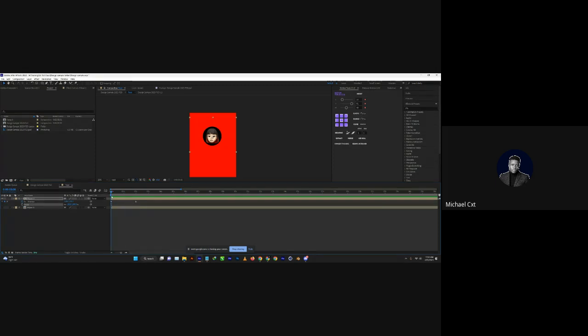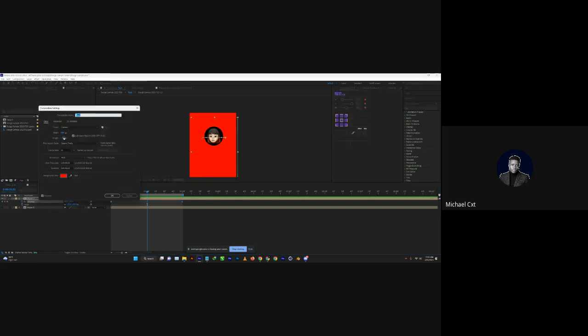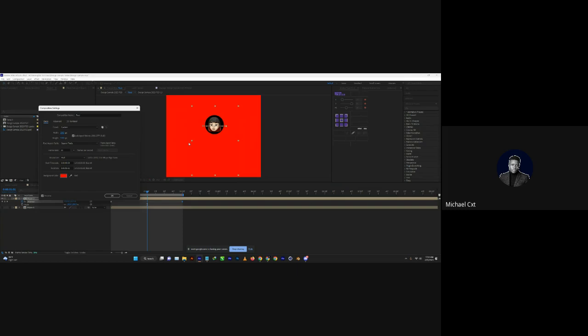Now, when this picture of this lady moves from the left to the right, let me just allow it to be like this. So it moves from left to right. Let me do left to right. I can also change this composition and make the width longer so that I can explain this to you.